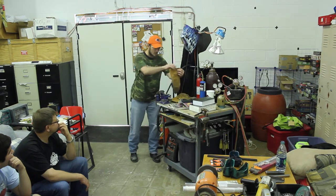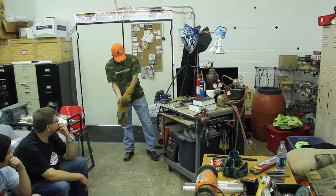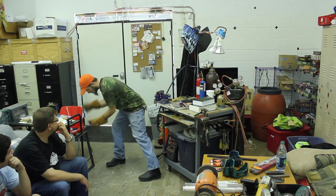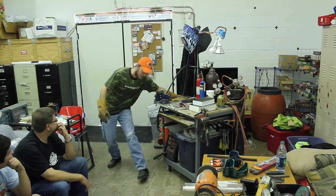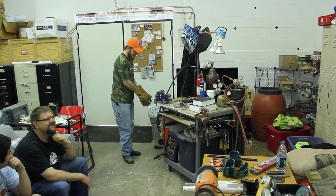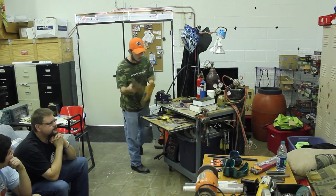When you've got these gloves on, you don't want to have to dig through a bucket to find these things. So you want them somewhere. You're going to be in the middle of something, and it's hot, it's molten, and you're like, damn it, I need a clamp now. You reach over and you've got your clamp. So you keep your tools close, and you want to make sure that you can get the things with these thick old gloves on.